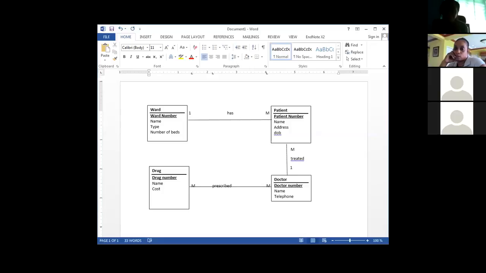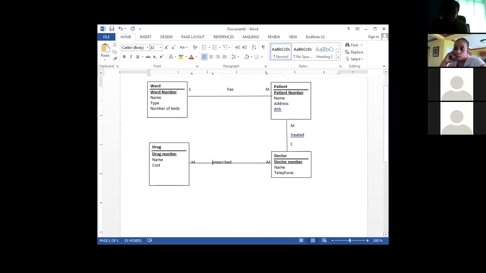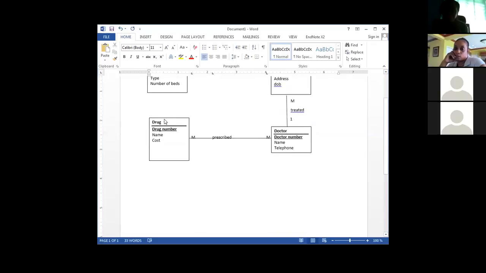So if you have a many to many relationship, do you remember what we said would solve that problem? We need an associative entity. Yes, we need a middleman. Do you remember how we said that we would deal with that middleman? You create the associative entity, and on one side it's going to be one to many.